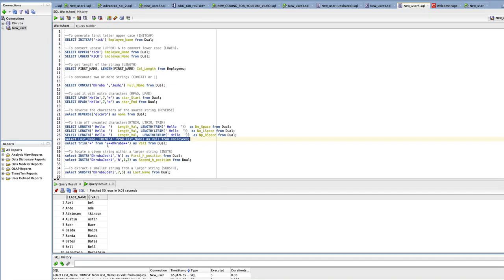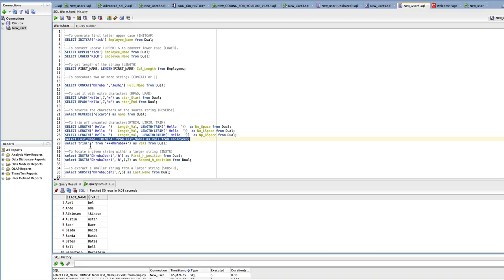When we apply the trim function, it will remove uppercase A from the last name. That means it will remove only at the leading or trailing position. And here it will remove only uppercase A. That means it is case sensitive.